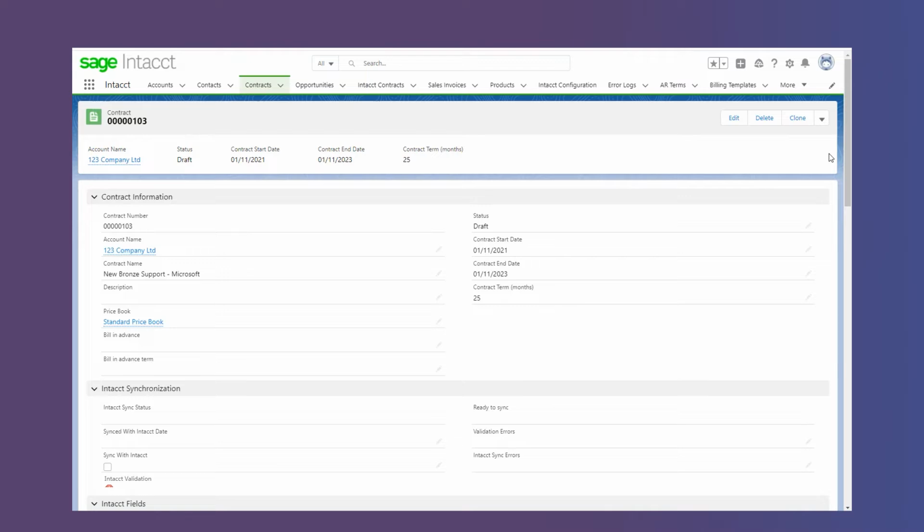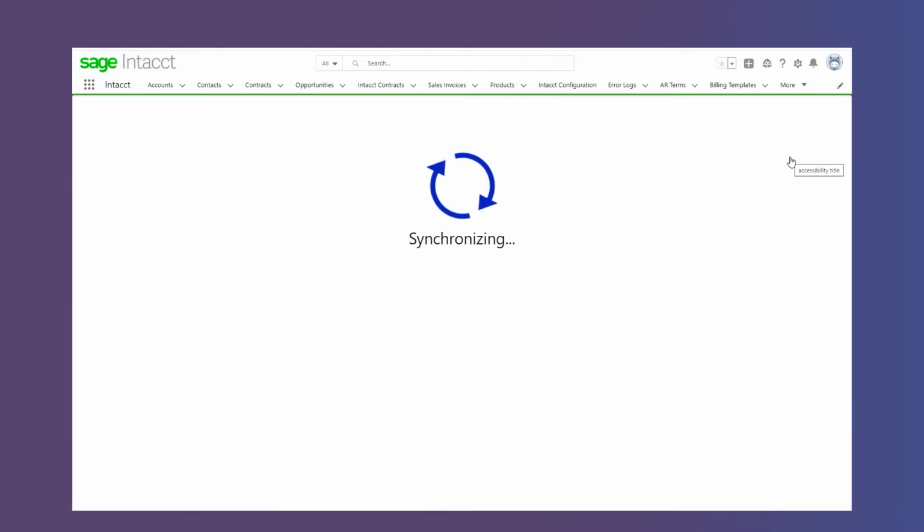Okay, so once we're ready, maybe we want to do some checks or credit checks or direct debit checks and things like that. We will then activate the contract. So after activated, it is now available to be synced with Intacct. Now, this process of syncing to Intacct can be done as a manual piece. So I'm going to press the button now just so I can control the time that it syncs, or it can be triggered off of Salesforce workflows as well. So that is going in real time across to your finance system, and it's creating those objects within Intacct. It's been successful.